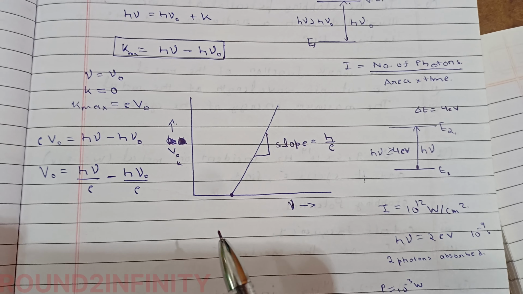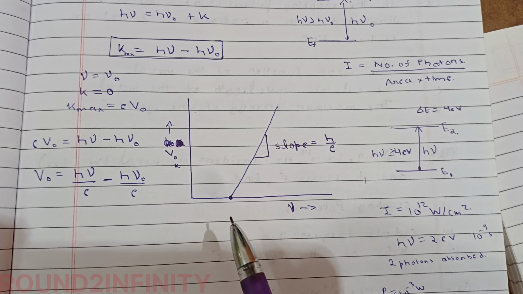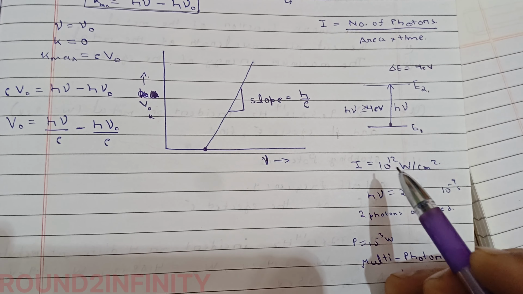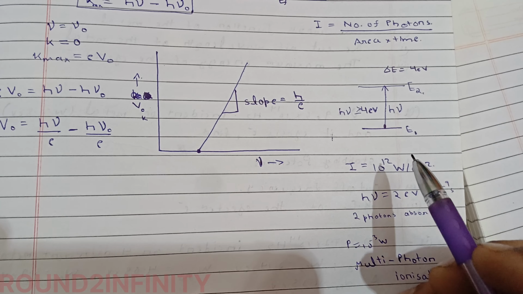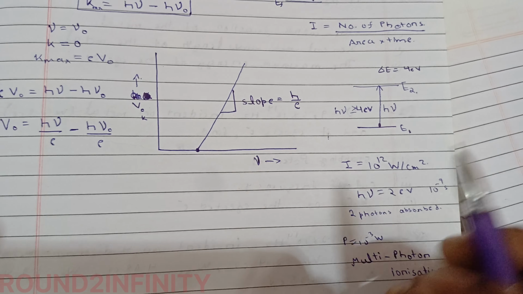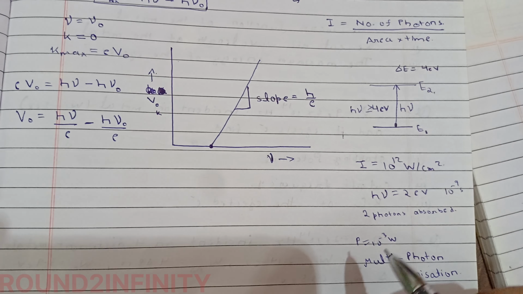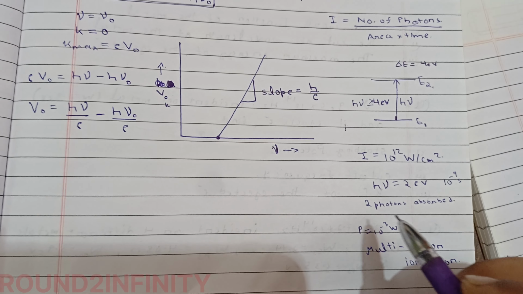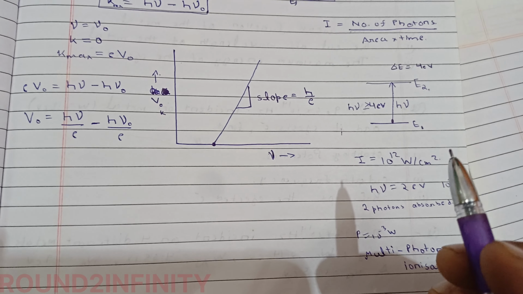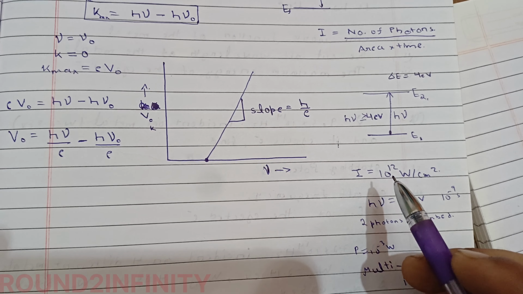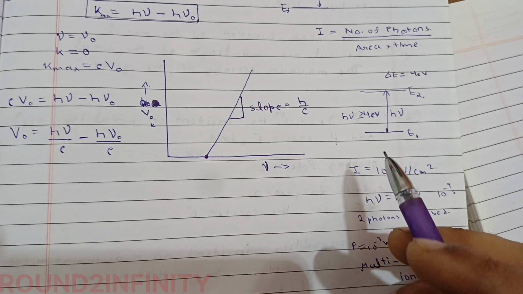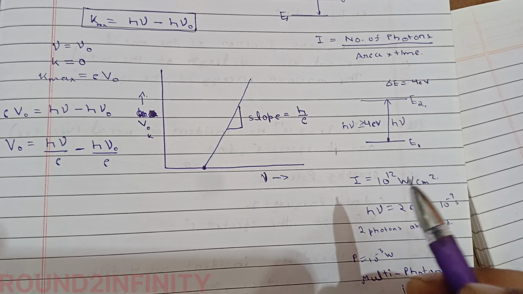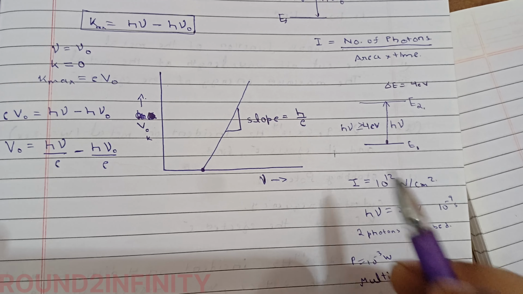But in today's era, when we have strong lasers, strong power can be emitted, or strong intensity, up to 10 to the 12 watt per centimeter square intensity we can generate. But at that time, or still at this time, the bulbs emit only approximately 10 to the minus 3 watt. So with this power, it will absorb only one photon. But when this intensity is very much increased, it can absorb more than one photon also. This is done practically nowadays.